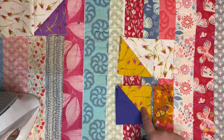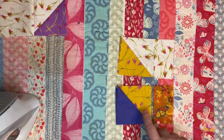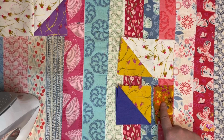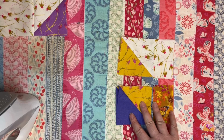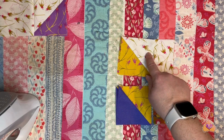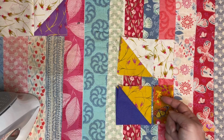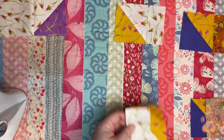Then for 2.2, you're going to take your fabric F, 2 rectangles. Again, sew them to the right. Fabric D should be top right. So sew fabric F to the right of your half square triangle, and we are pressing 2.1 seam to the right towards the rectangle, and then we're pressing 2.2 seam to the left in towards the half square triangle.